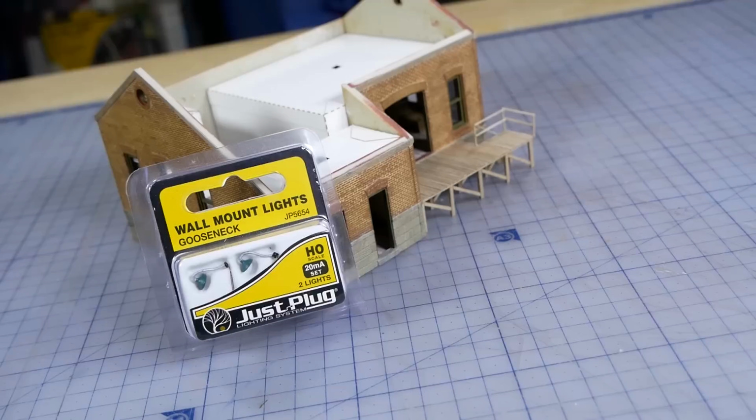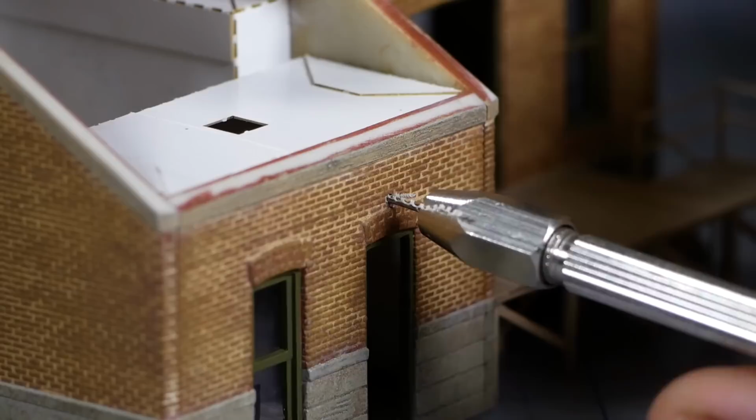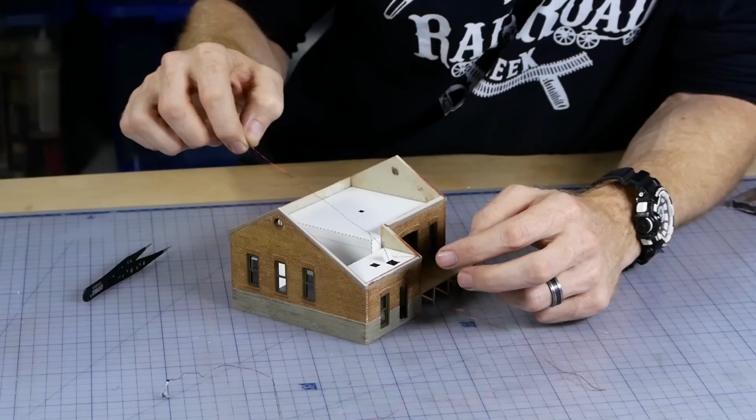Additional lights from Woodland Scenics were added above the two rear doors. Small holes were drilled for the wires, and you may need to create a small hatch again for the wires to poke through the roomette's kit. The light simply glues onto the wall.